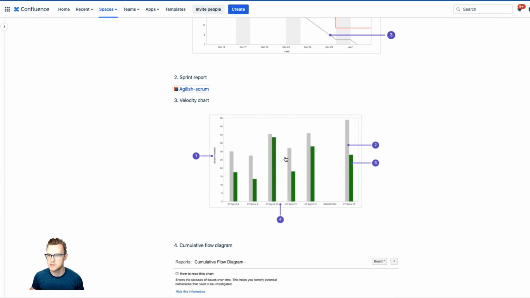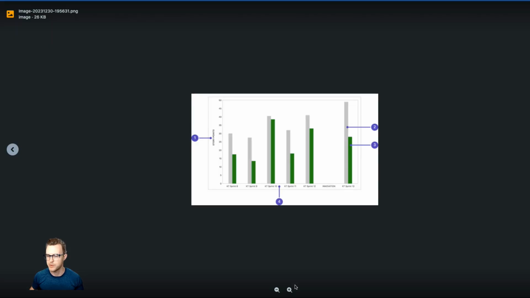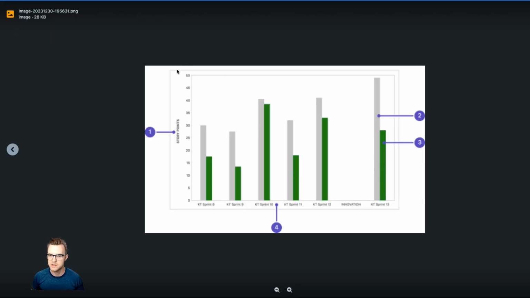Velocity chart. So this is another important one I would meet with your teams and take a look at. The idea here is there are story points on the left-hand side, and the sprints are at the bottom. There is no legend here, but the gray is committed and the green is completed. So you can see here that it looks like they overcommitted. Looks like they're really close. Overcommitted. So just keep that in mind. That's usually the case. Teams are often optimistic about what they can do within the time frame.